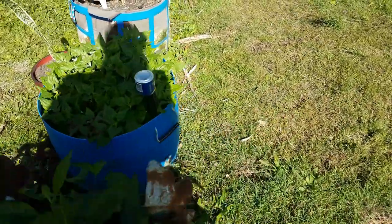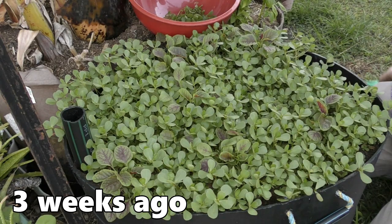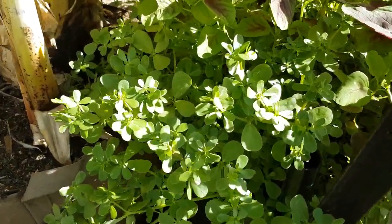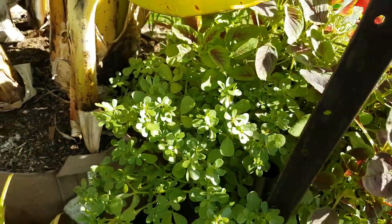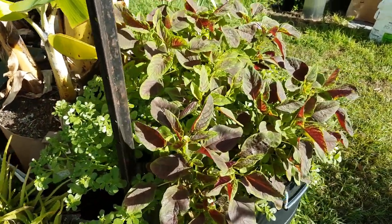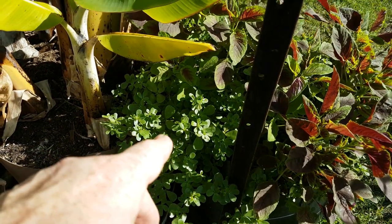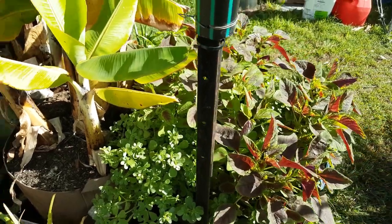This is the barrel I showed you in the warm climate greens clip that had the purslane growing in it. As you can see the Chinese red amaranth has finally taken over. We've got probably a meal's worth of purslane down the back and I keep threatening to harvest it. We need to get in here before it forms little seed pods because those little seed pods can get rather crunchy and annoying in salads. Also a local market gardener Dave suggested these guys might harbour mites, so I definitely want to get them out of the patch.